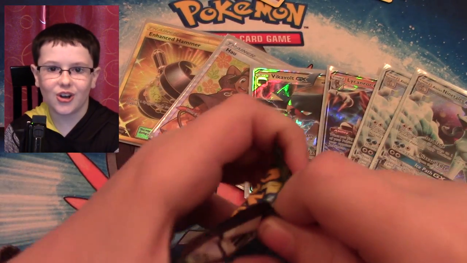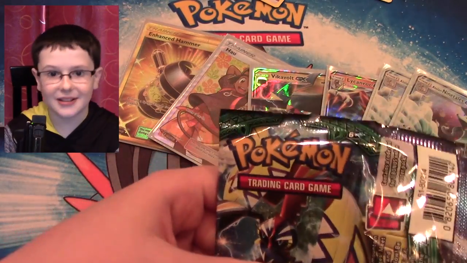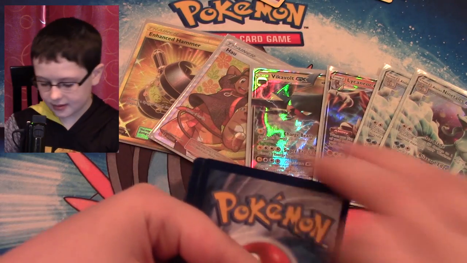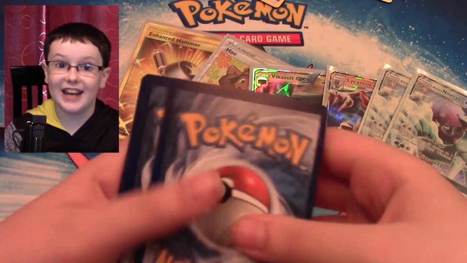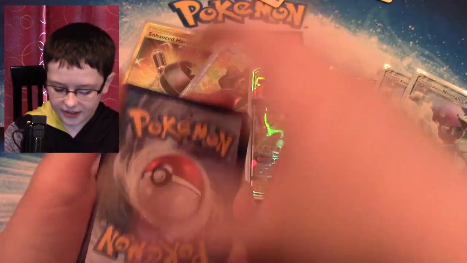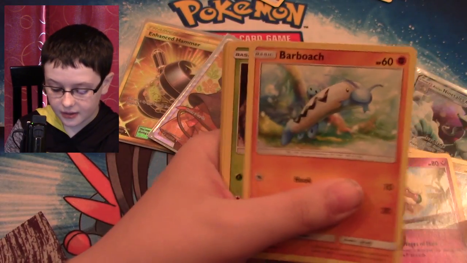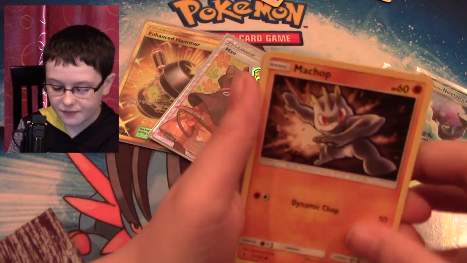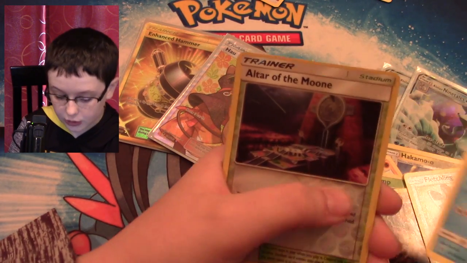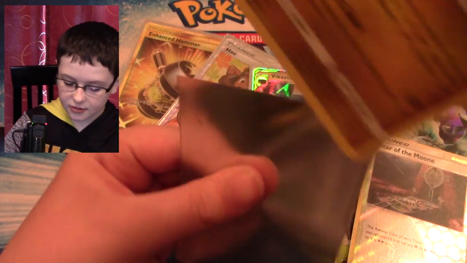Tapu Koko! I got the three cards I want. I got two of the cards that it got me. I mean, it was on my bucket list to pull. Now all I need is a Tapu Lele. Dark Energy. I have Metang, Hakamo-o, Whimsicott, Barboach, Phantump, Machop, get your dab on, Fletchling, Alolan Vulpix, Altar of the Moon, and a Holo Goodra. Sweet.